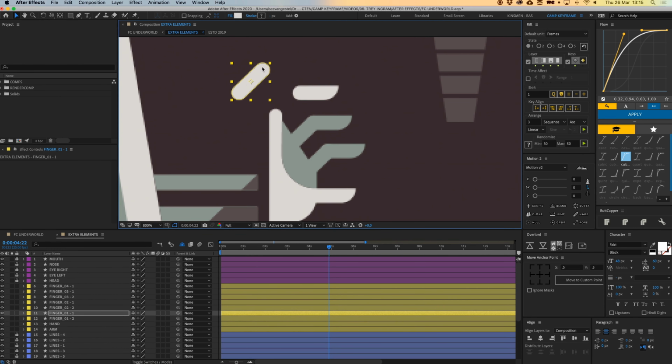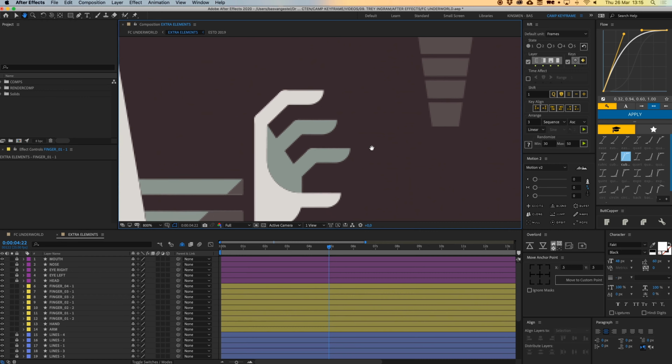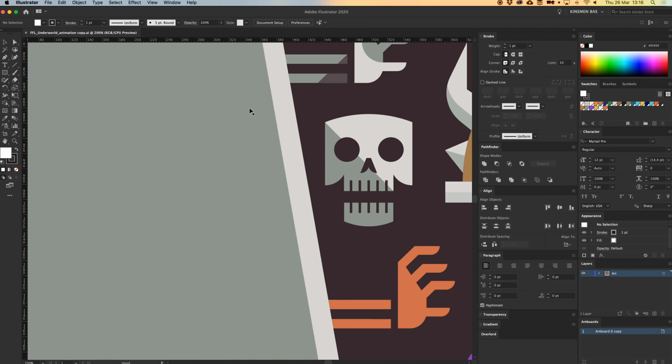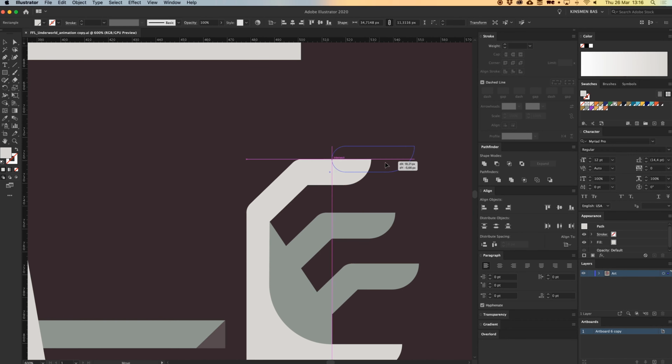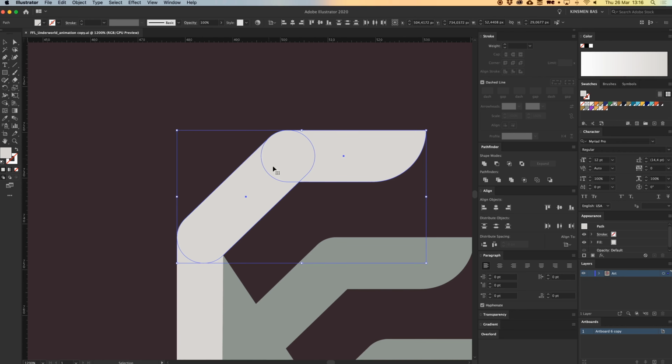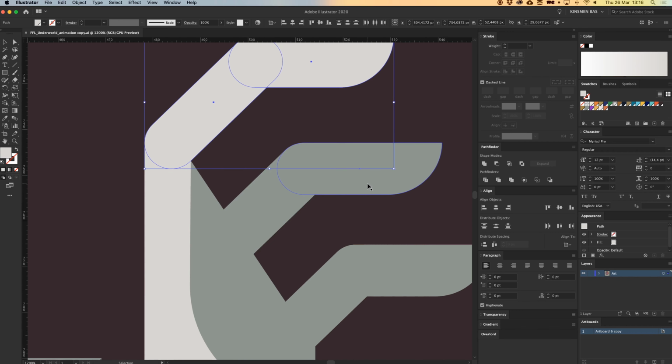And what I've done is I'll open this in Illustrator. You can see here what I did is when I opened this hand, I've made these fingers have a round ending here, and this one as well. So when I select them both, they're tightly locked in here, and this one as well, you can see, and these are all rounded endings.